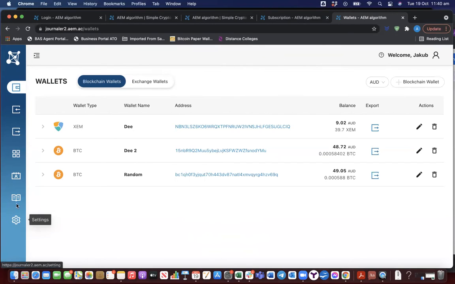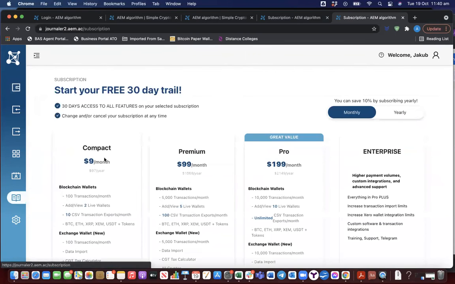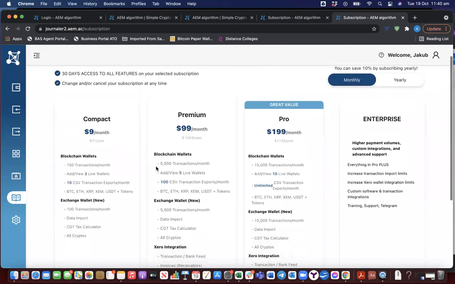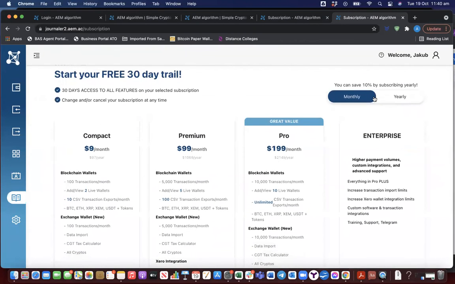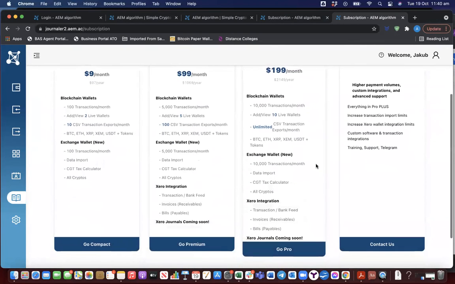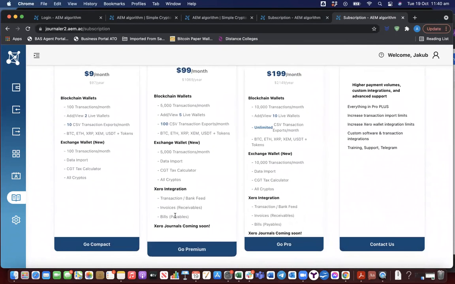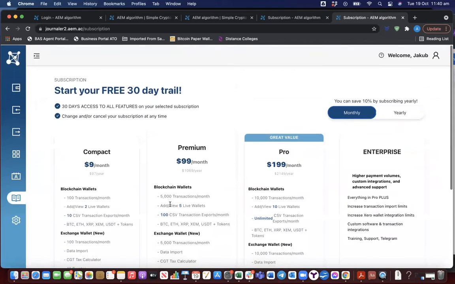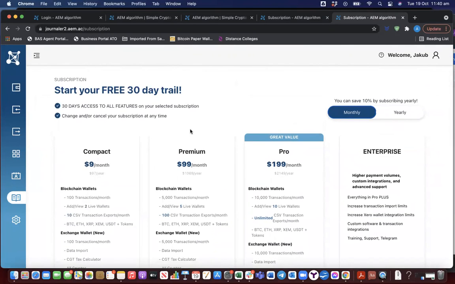Another reminder, when you first subscribe, is to note we offer you a yearly discount. So at the moment there's a 10% yearly discount. You can get a much better deal on that. As mentioned before in one of my videos, if you're a first time user, you should pick the profile that gives you the most, just because it's free.